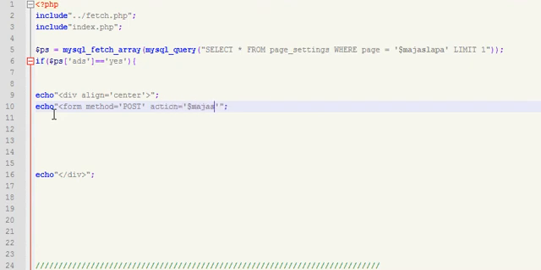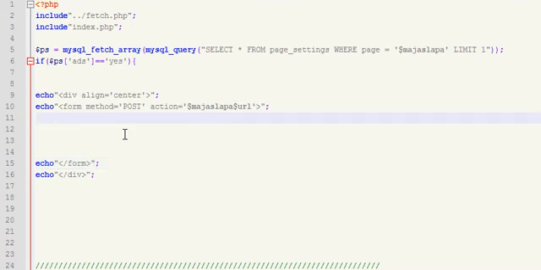Action equals, sorry. Basically this is a post form, and you write the action as a link, right? But I always write this is the domain name and this is the URL, so you link back to the same address. You can search the internet for domain name and URL. It's not very hard to find. All right, so let's write wide add, text area name wide add.